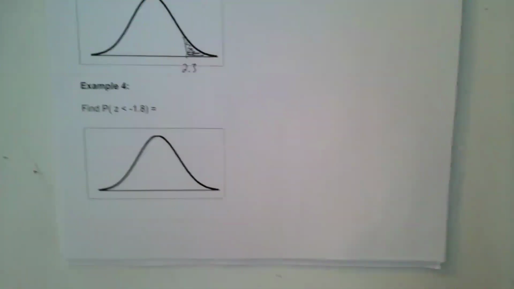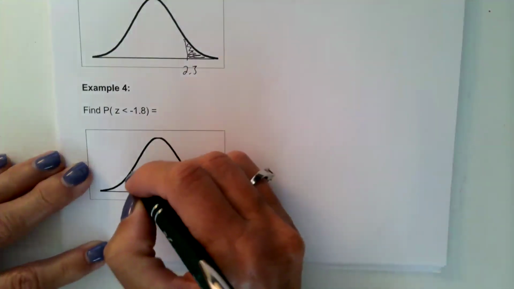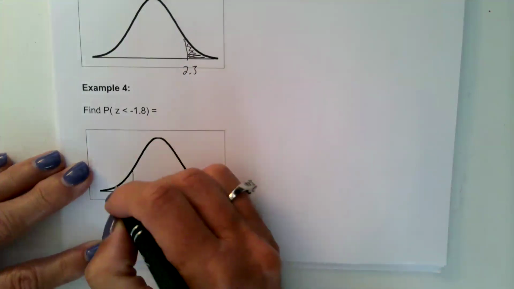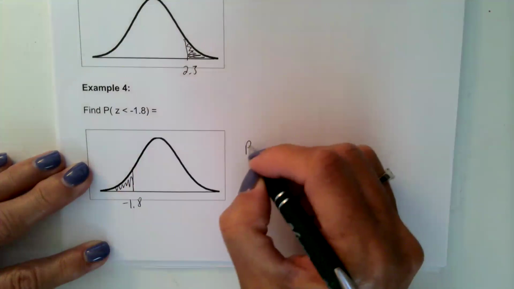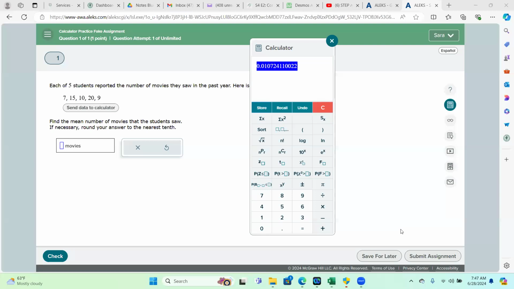And the last one says, find the probability that Z is less than a negative 1.8. So this is one similar to the one we did up top. So we've got it written right here. So let's go ahead and I'll let you practice that once on your own before I type it in. And then we will check. 0.0359. Good job.